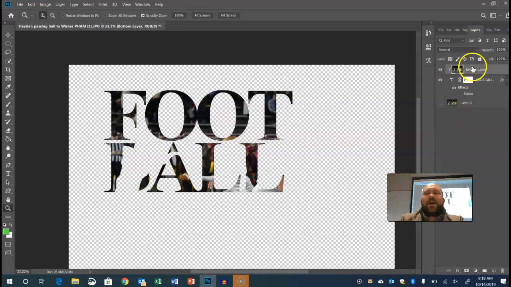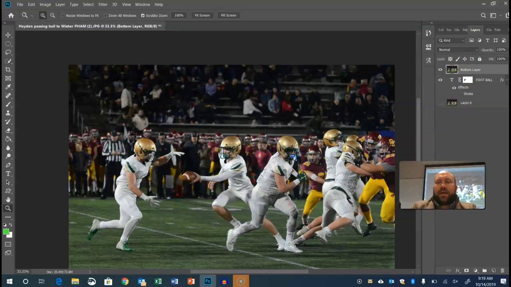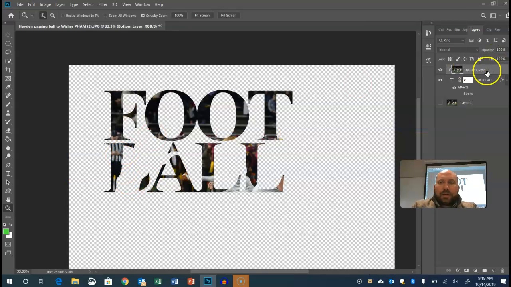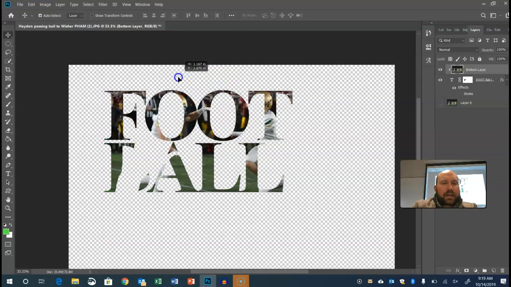There it is. Okay, so what you want to do, thank the maker, I remembered. If you want to put your picture inside your font, which is kind of a fun hack or technique, the thing I was messing up is you don't want to put your text at the top, you put your image at the top, and then you right click on that image and say create clipping mask. And it's a really easy way to then put your picture inside the text.